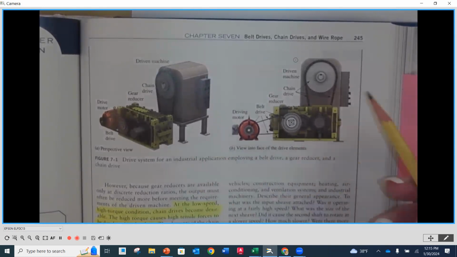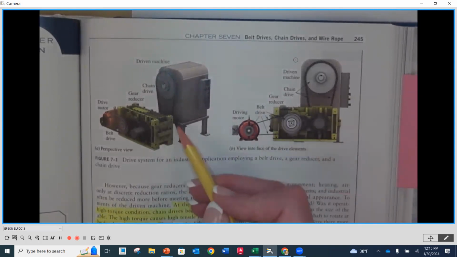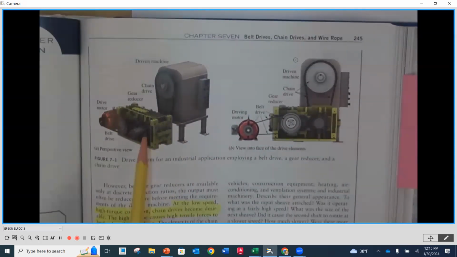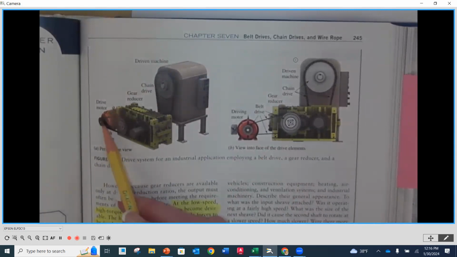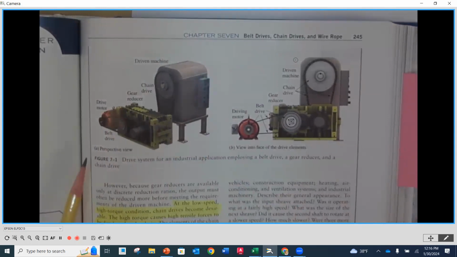And we'll be looking at those kinematics early on here in the chapter. Then you'll notice on the backside, so it goes through the gearbox then, and then on the output of our gearbox, which would be a shaft, we don't really see it coming out here, there would be a small sprocket, which is going to have then a chain attached to it that is going to engage with a larger sprocket that's going to be on our output machine. So in this case, we have 3 different, distinct drive types to accomplish going from our drive motor, which would be a high speed, low torque application, all the way to probably a larger machine that needs more torque, more ability to do work. And we've reduced that speed a couple different times here for sure.